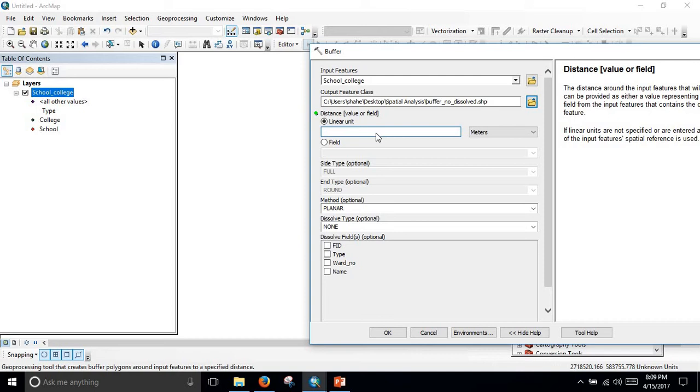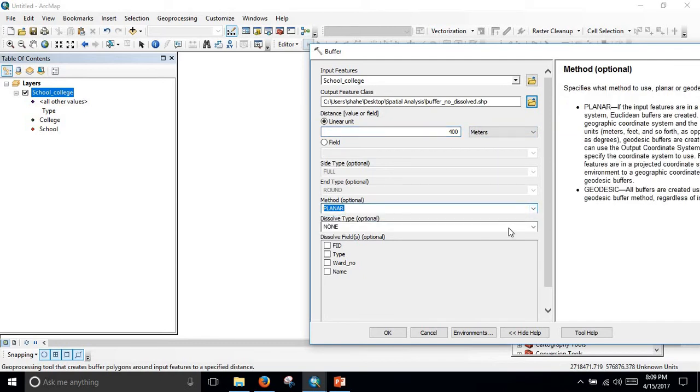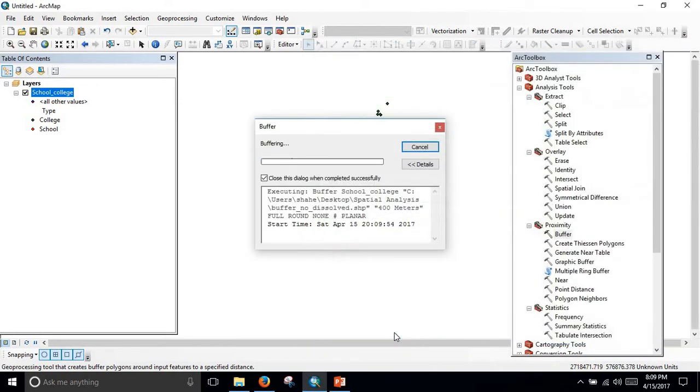I set the buffer distance from a central point, or radius, as 400 meters, the method as planar, dissolve type none, and click OK.